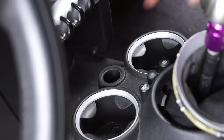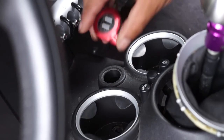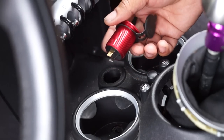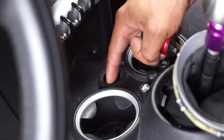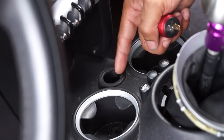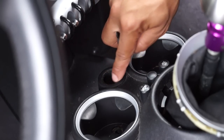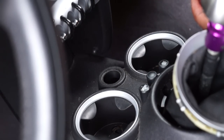Okay, so with the cigarette lighter out of here, we have the new unit here. Unfortunately, the diameter of this is slightly larger than this area. That's okay because this section is circular and it's plastic, and it actually will fit inside this rim that's already here. So we have a couple options.